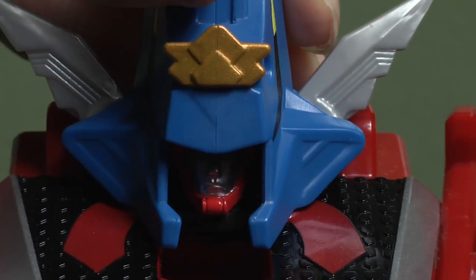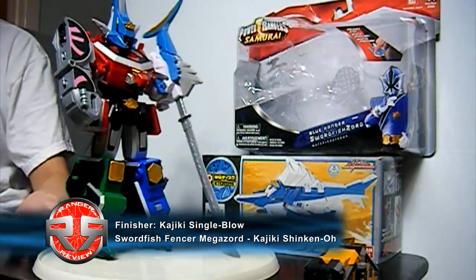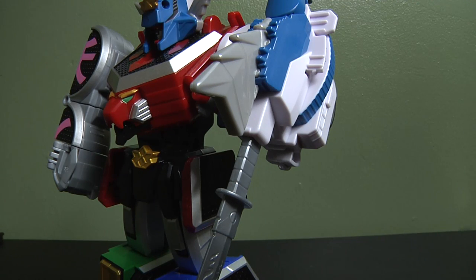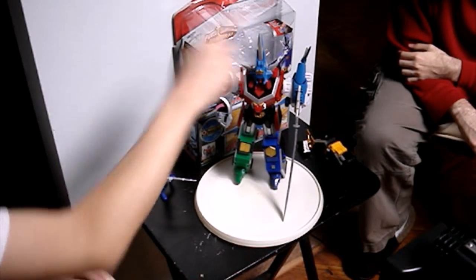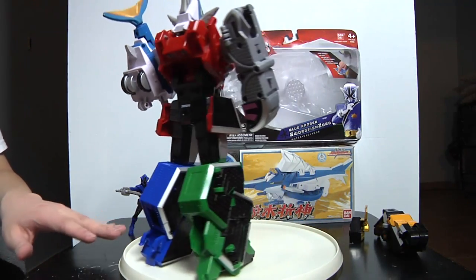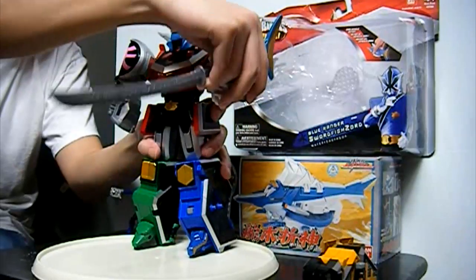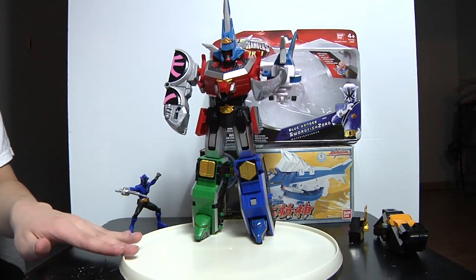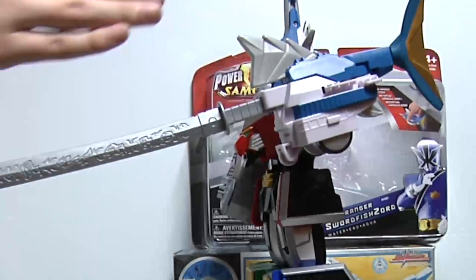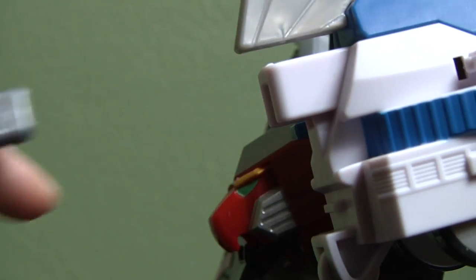Alright, so now we have the Samurai Megazord with the Swordfish armaments. As you guys know, this is totally different. The sword now goes on the hand instead of on the tip, where the Shinkenger would do it. This mode is a bit strange, in my opinion. Why is it moved into an arm? That's pretty much a disadvantage. And the fact that the arm sticks out like this, and the sword just plugs in. I can just randomly take it out like this.